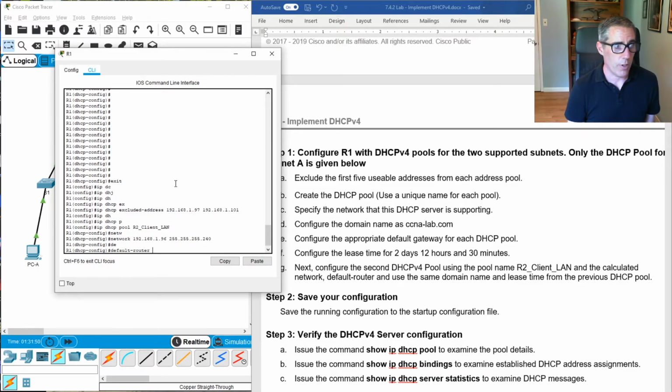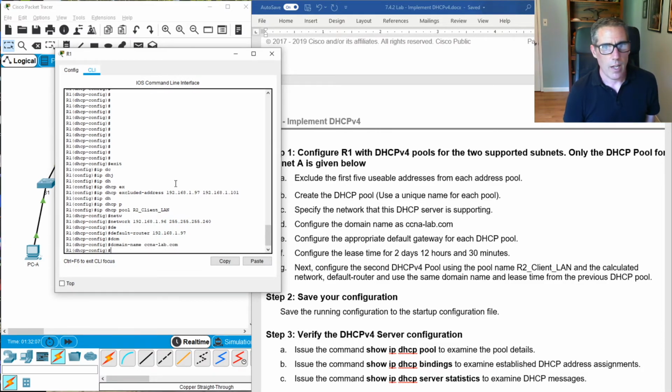And the default router on this one is the 97 address, 1.97, and domain name CCNAlab.com. And once again, we will skip the lease duration.